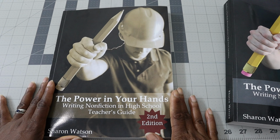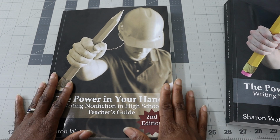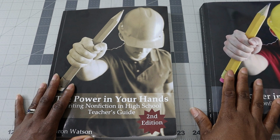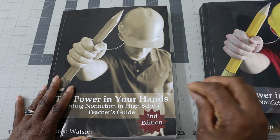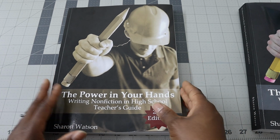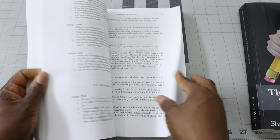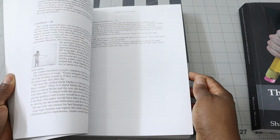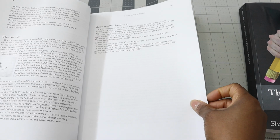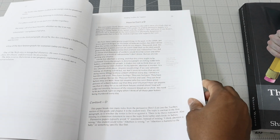All right. So some of the things that we like about this curriculum, well, I like the fact that it is on the affordable side, so that is definitely a plus, right? The teacher's manual is like a resource book. The front portion of the curriculum, at the beginning, has a grading toolbox for teachers, as I said, giving pointers to different things to look for to assign them a particular grade.